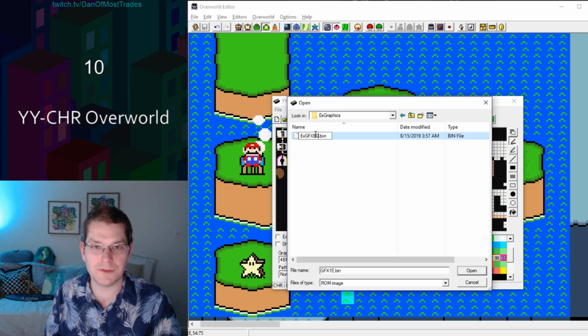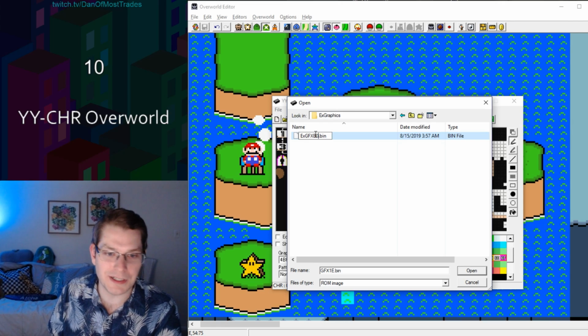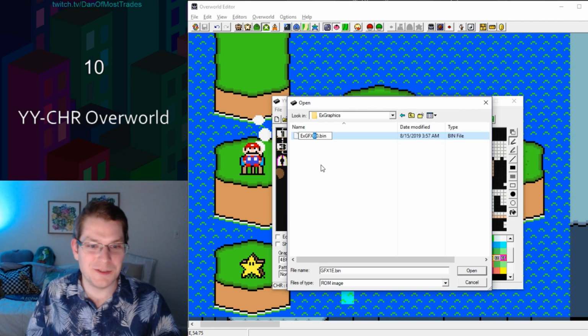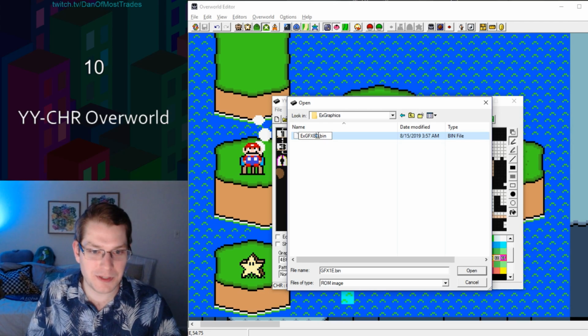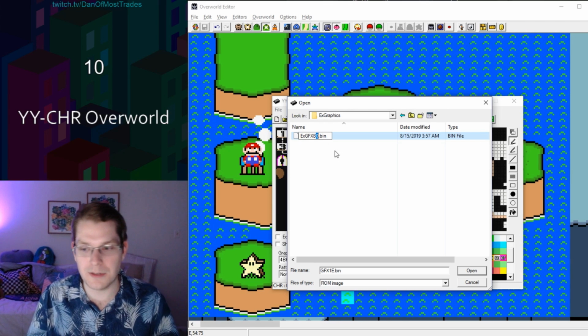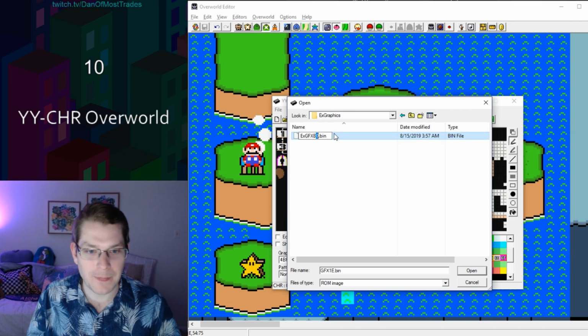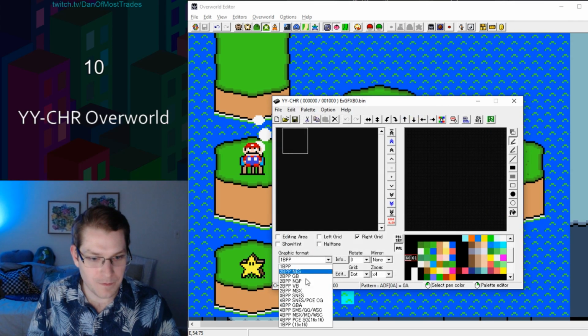Maybe overworld stuff starts at C, maybe in-game stuff starts at B, but honestly, I just like to start at B and just kind of run down the list. But I do just recommend, especially for this example, start with B0, and then our next one will be B1, B2, B3, until you're at BF, and you go C0, C1, C2, like that. So go ahead and press open on this right here.